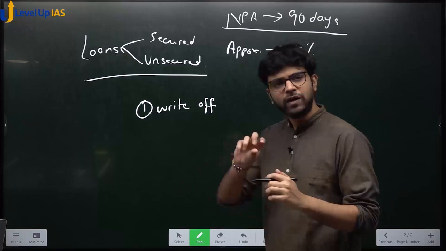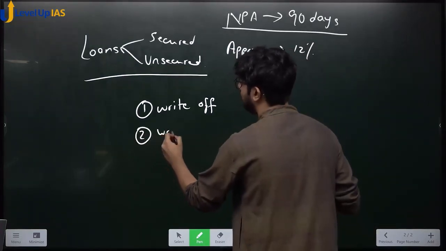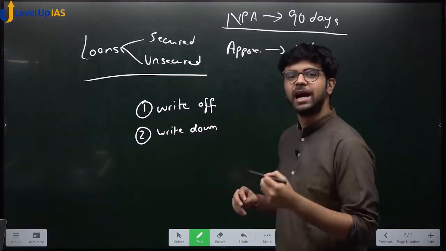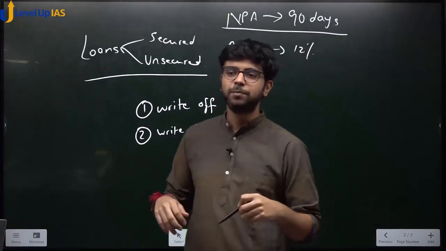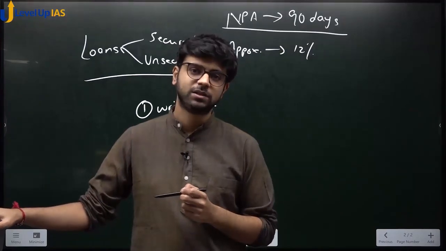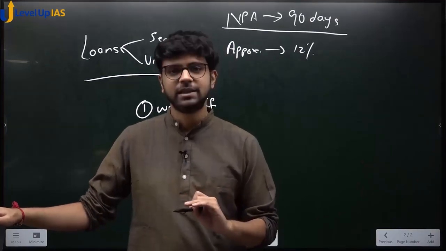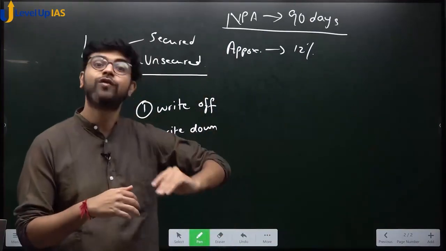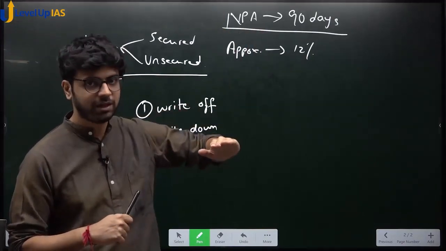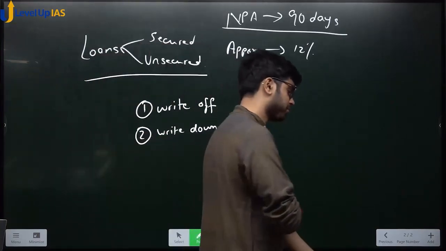When you write off a little bit of it, it is called write down. Write down, samjha? So when I say NPA is written down from 100 to 80, how much have we provided? 20 rupees. Theek hai? When I say NPA has been written off by 100 rupees, it means the whole 100 rupees is finished. Write down means you are writing it down to the new value. Earlier it was 100, I am writing it down to 80 rupees. Samjha? Kuch nahi, it is just a variation of English. It is a play of English words. Write off and write down.